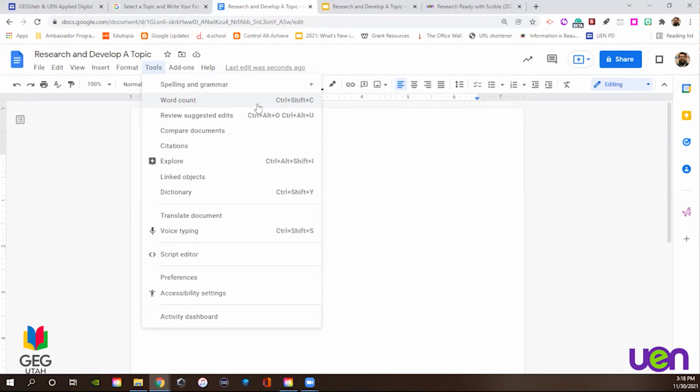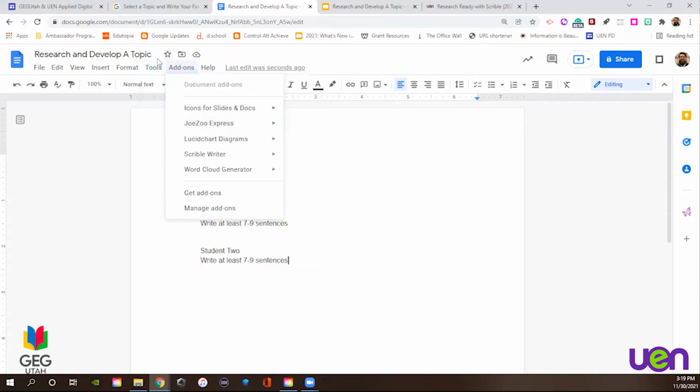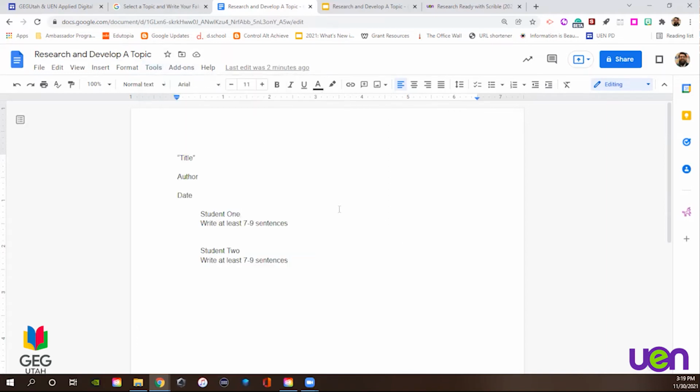Then also they can get into citations as well and actually cite some material that is real to support their argument, like a real article would. So that might be something for upper grades, maybe like 8th, 9th, 10th, 11th grade English or social studies or whatever class you're teaching, where the students add 3 or 4 citations to, in a sly way, fake their information to prove their point and prove the article. So tools offer some great suggestions for there as well. So again, having them build a title, authorship, date, student 1 writes a bit, student 2 writes a bit, and then they compare and contrast. And maybe you add on some extensions of having them write some citations and add those on as well.